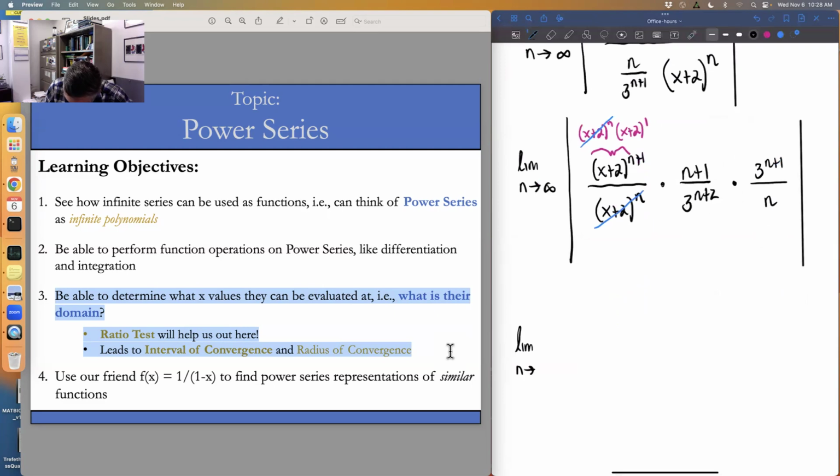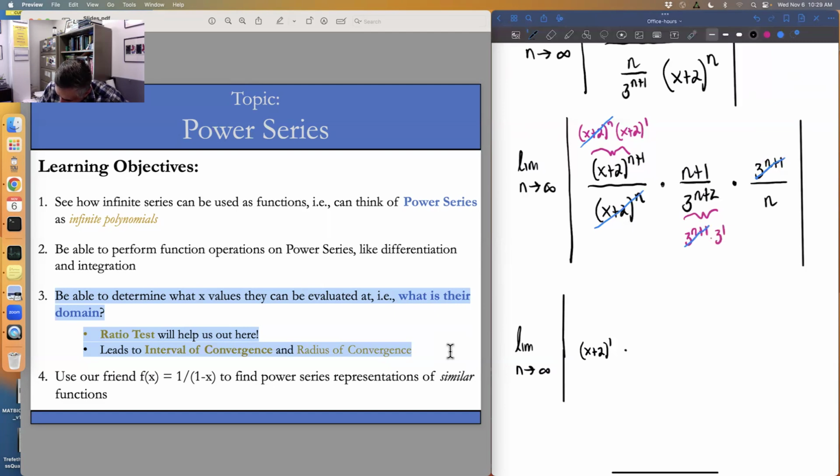So I'll just write what we have as we find out new stuff. So we have this limit. What we're carrying with here is the (x+2) to the first. Let's see what else we can cancel from that previous line. Well, we have that 3^(n+2). We can write this as 3^(n+1), since we see that n+1 power in the other term, times 3 to the first. And then we can cancel out those 3^(n+1)s.